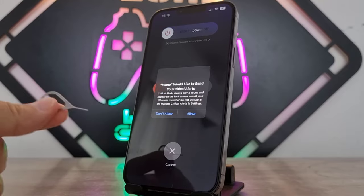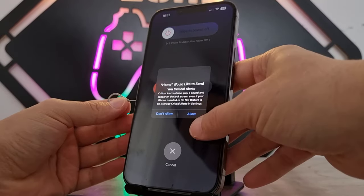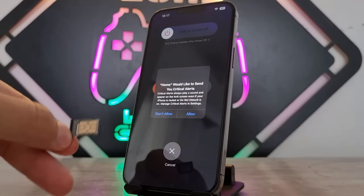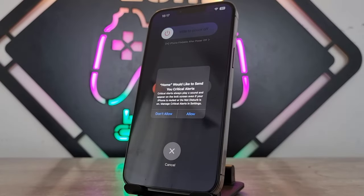So in this video I want to show you how we can fix it. First step: take out your SIM card from your iPhone device, because pressing the power and volume up and volume down buttons at the same time is going to call the police — that's why you have to use a different method.